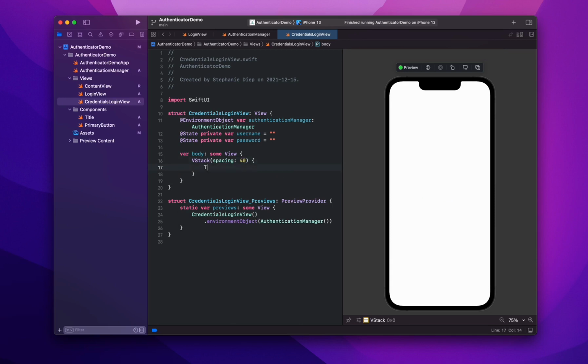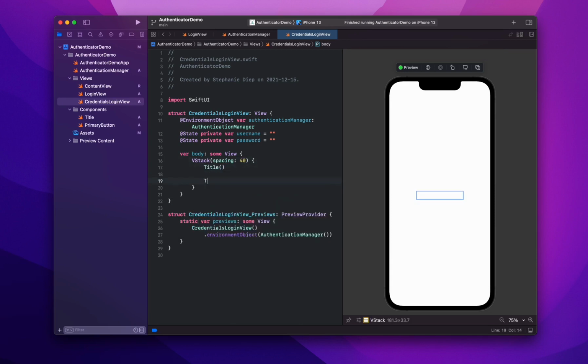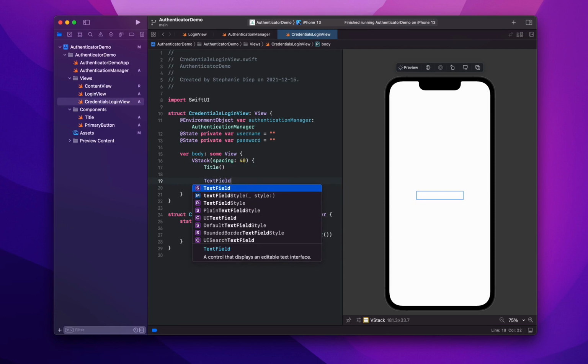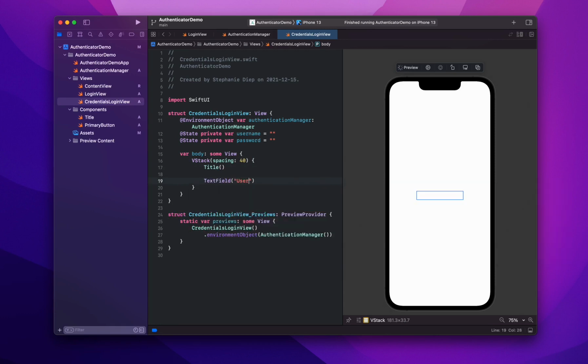Inside of this VStack, we will add our title, then we'll add a text field, and the text field will be a username with the text, which will be $username. And this is the binding value that we pass to this variable so that we can save what the user inputs in our username state.